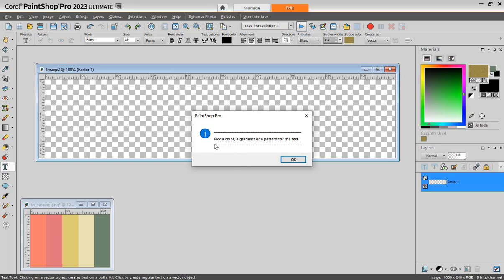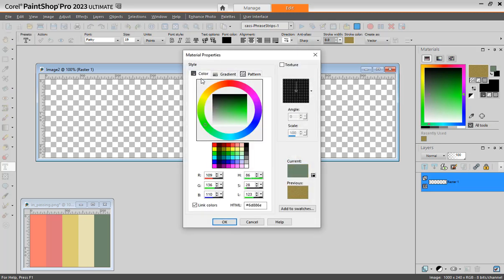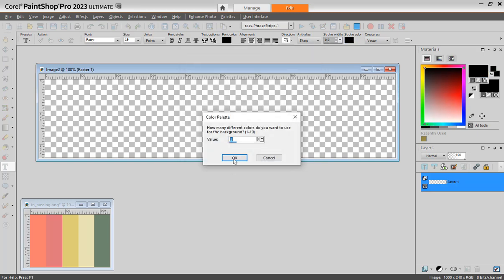And now I want to select a color or a pattern or a gradient for the text. I'm just going to use something very basic, and I'll make the text black. Then how many colors I want to use for the background, so the number of colors for the strips of paper.